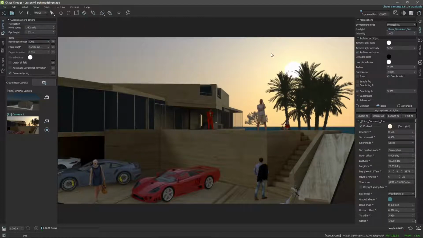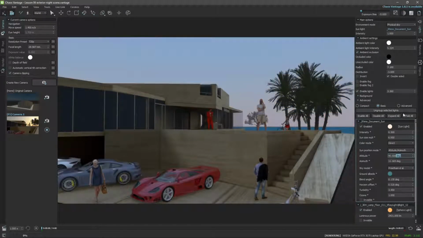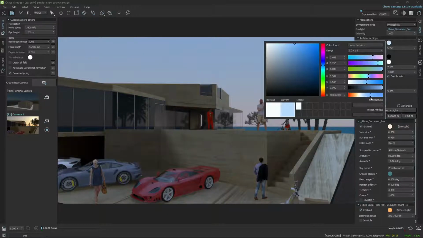And we saw that by changing the sun position and the sun location right there, we can address that. Let's select the altitude and the azimuth as a position method, and we can see that if I go all the way up, like 90 degrees from the floor, I'm going to have a midday light. So it's going to be less orange, more bluish, because it's going to have more temperature. But I can also adjust the ambient light. I can have a warmer or a colder look depending on what my message to the viewer is. So I can adjust everything.